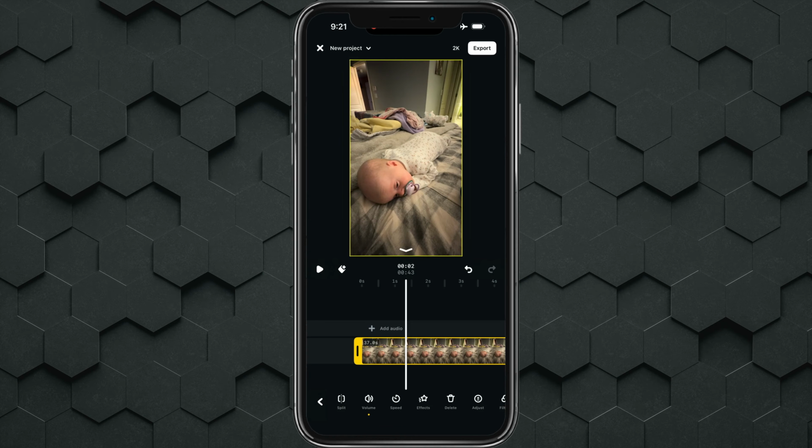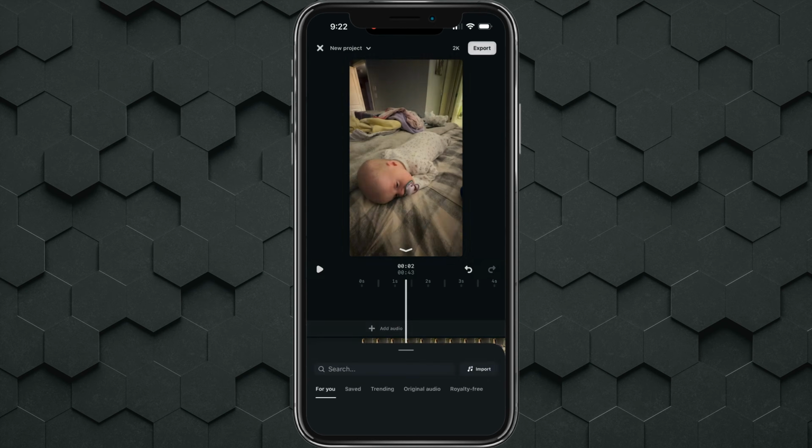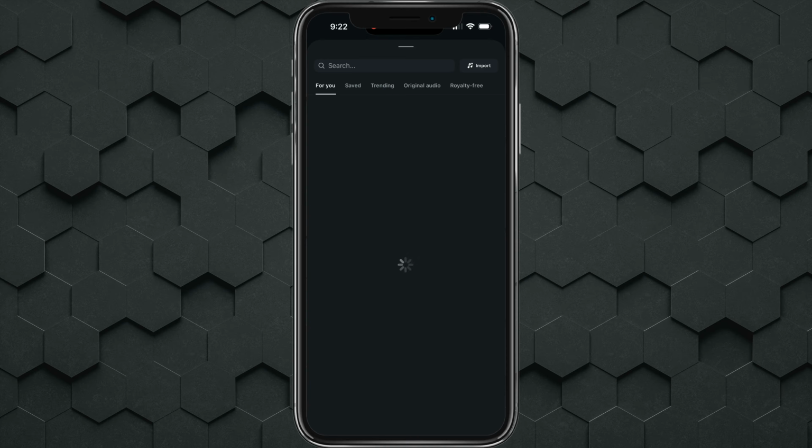So when I play a video clip, I will not hear any audio from that video clip. Just understand when you apply it to all of them here, it's going to apply to any future video file that you add to this project. But if you want to add additional audio, what you'll do is tap the Add Audio button there, the separate audio track like I'm doing here, and then you will see a couple of options.